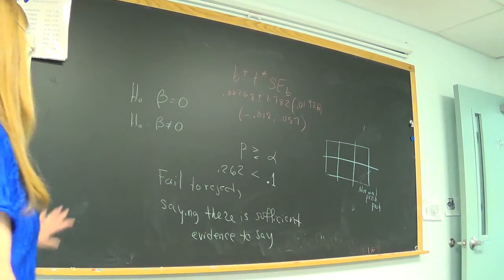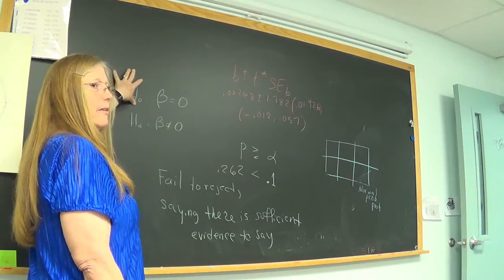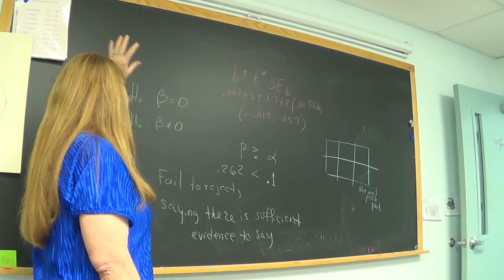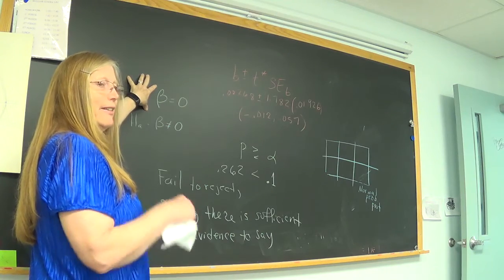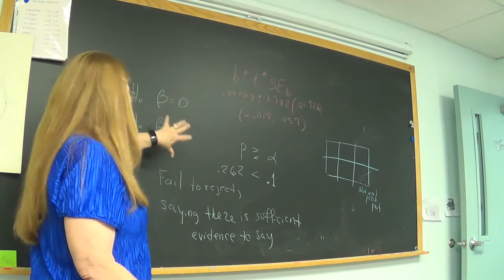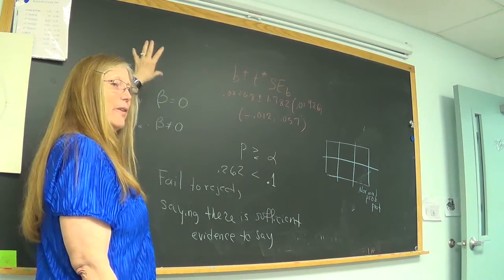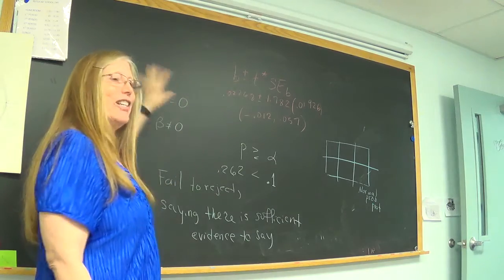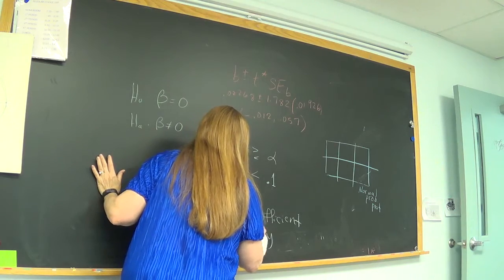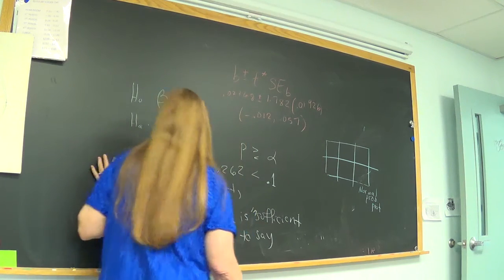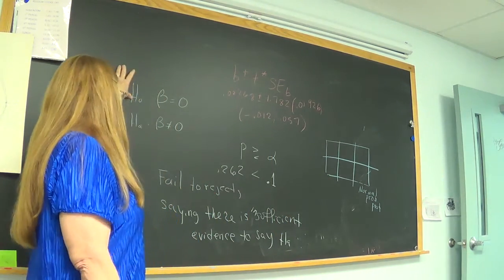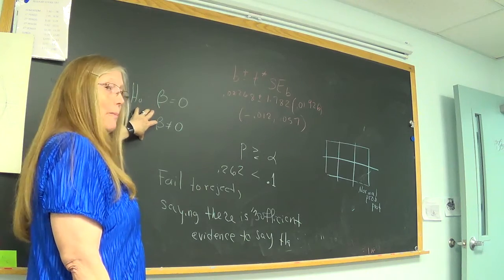That's wrong. So if you fail to reject this, what do we always say in general, and then we'll make it specific to this problem. If you fail to reject this, that means you're accepting it. So that means there is not enough evidence to say this. Because if you're accepting this, where you're failing to reject this, then you're saying there is insufficient evidence to say H sub A, whatever H sub A is. So if you're accepting this, failing to reject it, then this can't both be true, right?